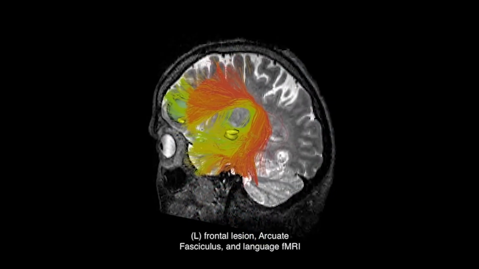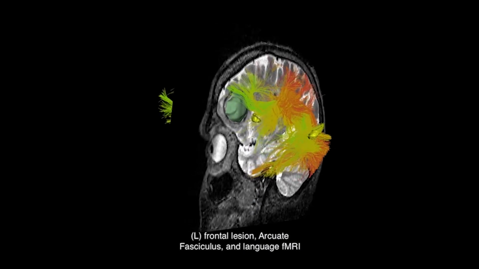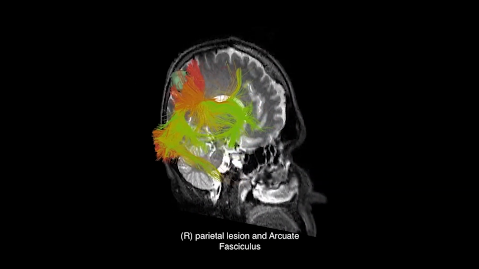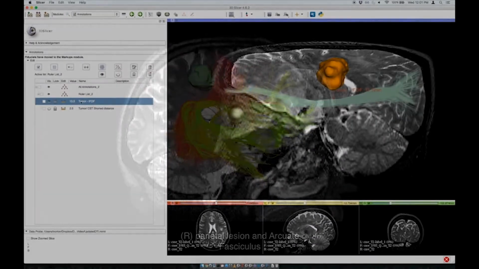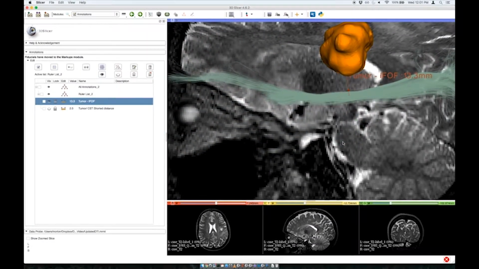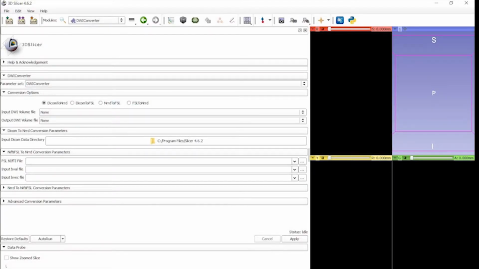And here we can see Slicer DMRI's potential use in neurosurgical planning. Using this software, it's straightforward to image the tracks in respect to tumors and other structures in the brain. It's even possible to perform measurements which show the exact distance between these tracks and the tumor itself. A less visual but equally important part of Slicer DMRI is its ability to convert one file format to another, and here we can see the module with that specific ability.